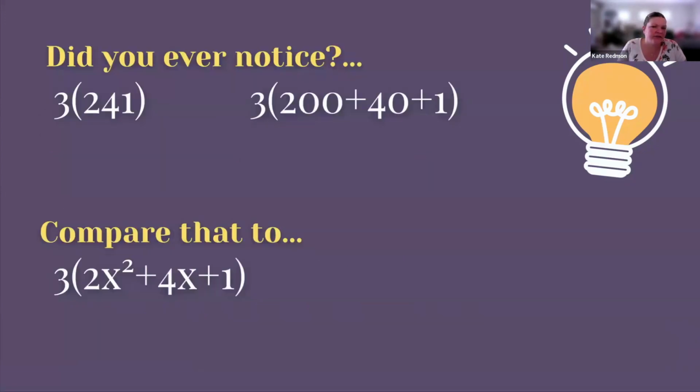So we looked at the visual representation, but what I would also like to point out to you is you have been distributing since you learned multi-digit multiplication. Our work looked different, but my argument is that you used the very same process of passing out. So if I were going to do 3 times 241 by hand, the common way that we teach in school is to take 241, to put 3 right down there, and then do this process. And this process is interesting. And that's what I want to point out to you today.